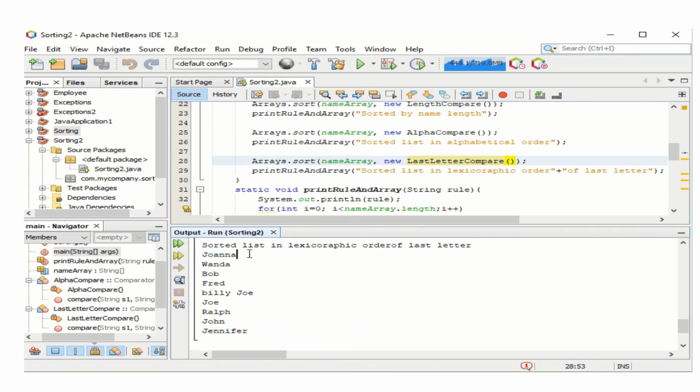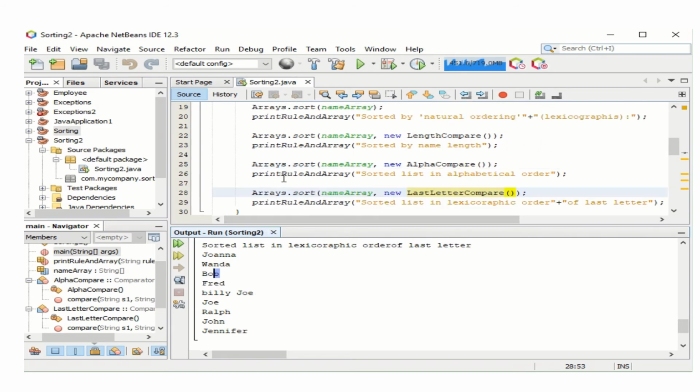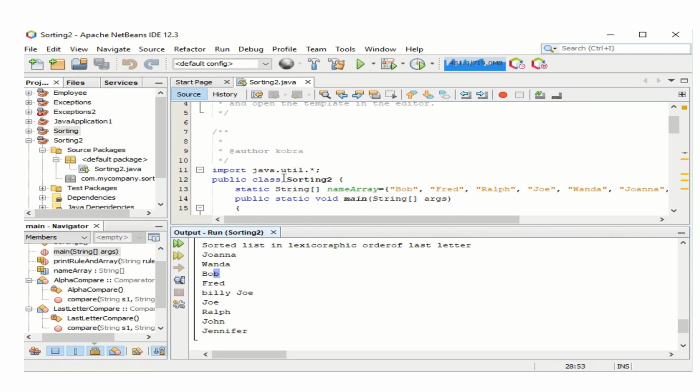The last letter of this element is A. The last letter of the second one is A. The last letter of the third one is B, right? So you see it's being sorted based on the last letter. So this is the implementation of sorting the array by using the nested class.